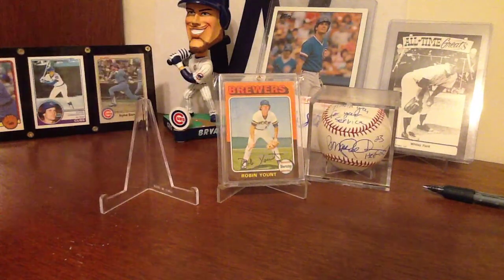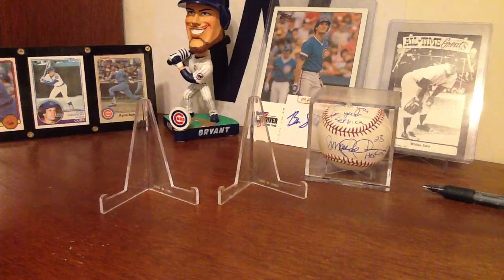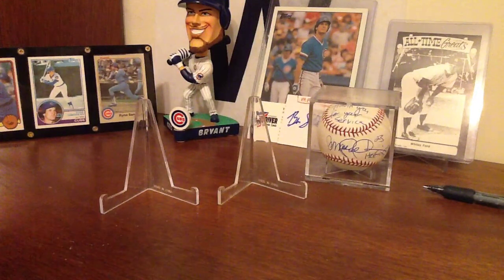Tom really got me thinking about it. For me, you're not going to see anything like 33 Goudey or 51 Bowman — it's all going to be my favorite sets. Sets I collected growing up, sets I collect now. The criteria is simple: any time you go to a show and see a card from that set — whether it's a Hall of Famer, a semi-star, or a rookie — you immediately think, 'I gotta have that. I love that card.' So let's get started.